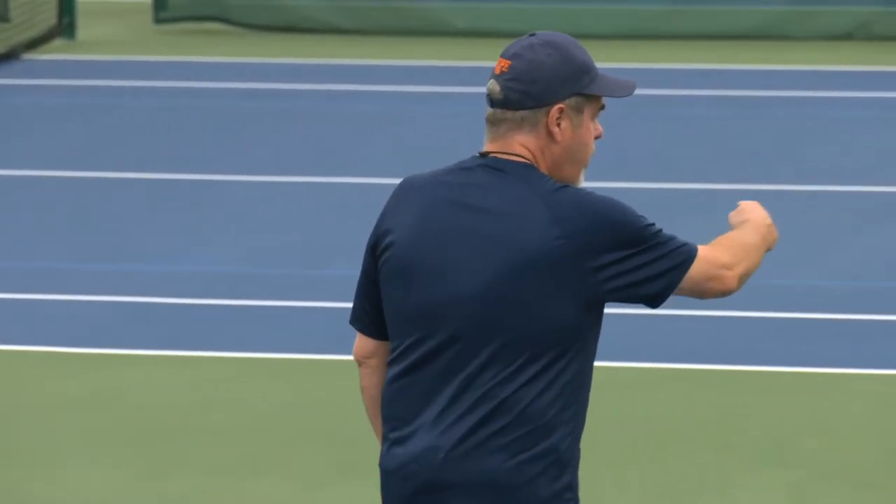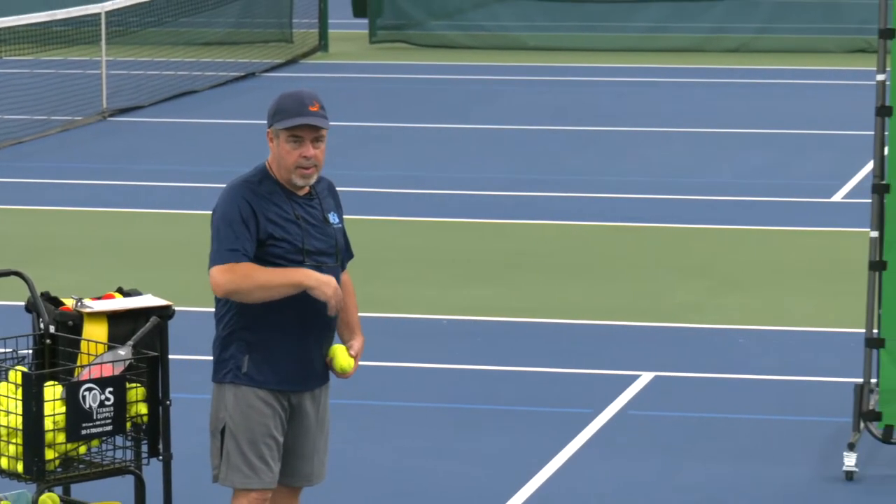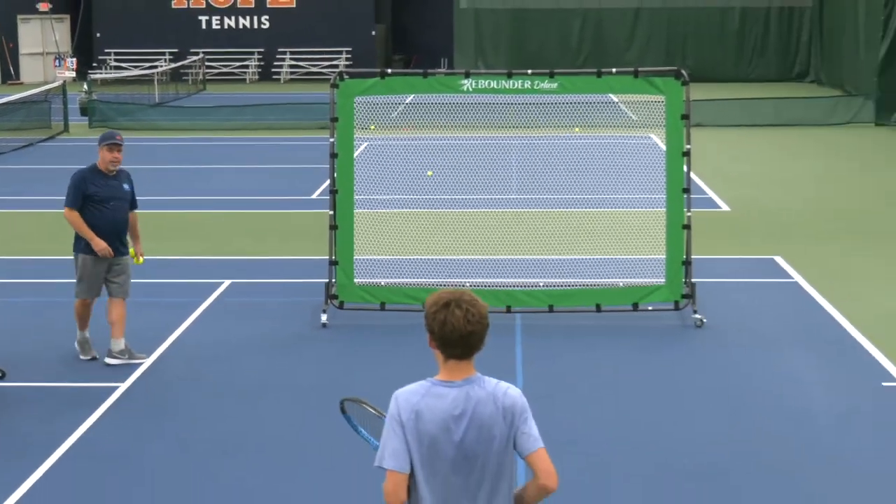Now let's play the competitive knockout version. When you play knockout, back up — you have to make sure they're not just hitting wild shots anywhere. When you ricochet off this you're trying to wound the person behind you, but here are your boundaries: no-man's land and the baseline, singles only so the alleys are out. The feeder hits one, then one more, and then rotate — trying to win.